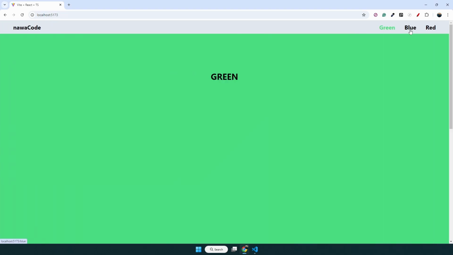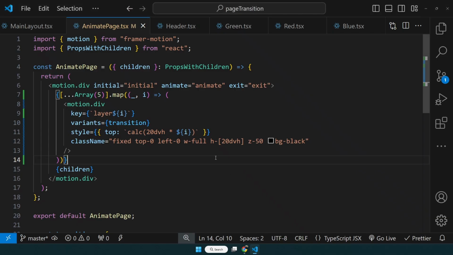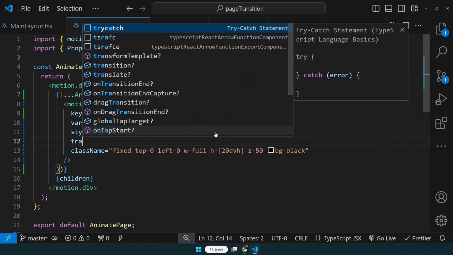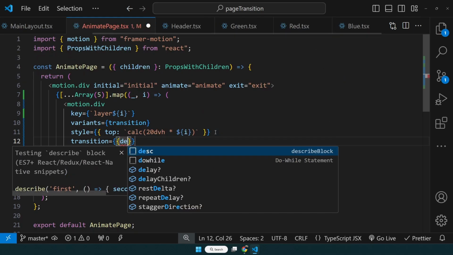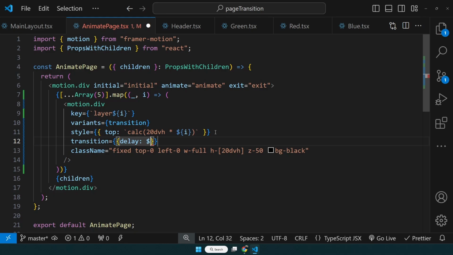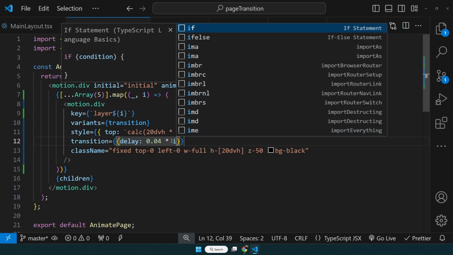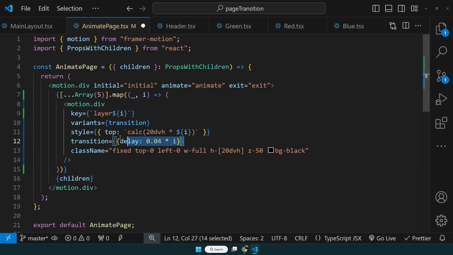However, right now they look like one single block of element, right? That is because the animation on every layer starts and ends at the same time with the same speed. So to start the animation at different times, we will add the delay property on this div animation, that will depend on this index. To do that, we can come over here and say transition, and then provide this delay property, and we will say this delay will be 0.04 times that depends on index. So we will give this i, so the animation can start at different times, right? And we can remove this top also from here because we are getting this top value from this style.